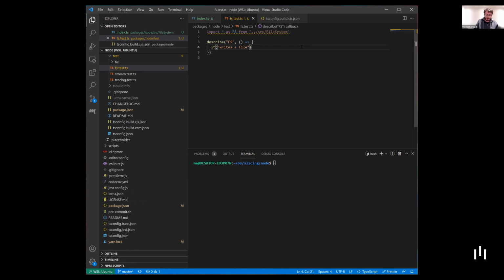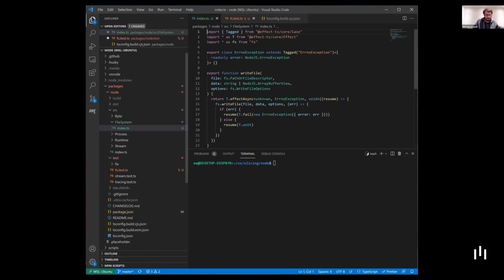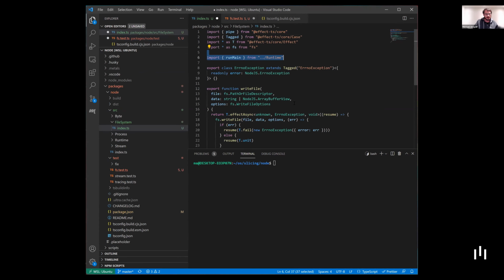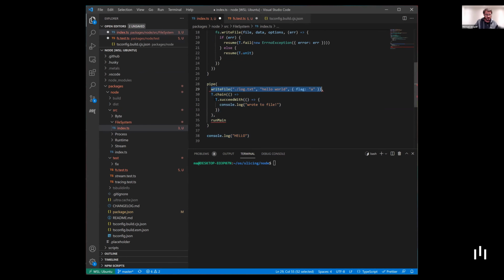It's awkward. It's going to be an asynchronous test. And at the moment, we're just going to write the file. So here we had a program to write a file and a log.